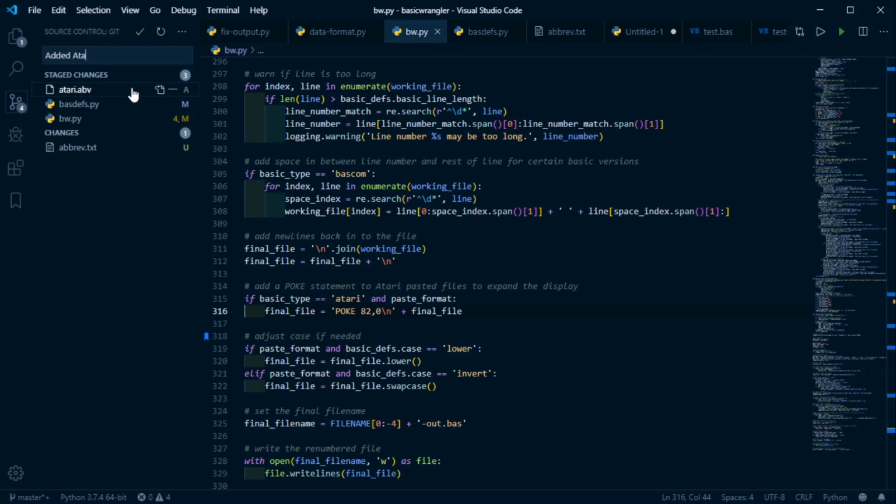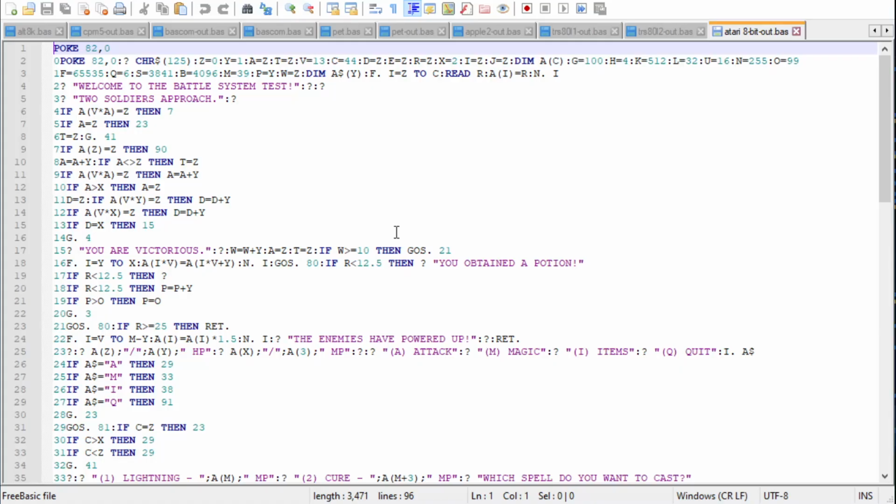All right, so added Atari 8-bit def. Okay, and so there we go, right?